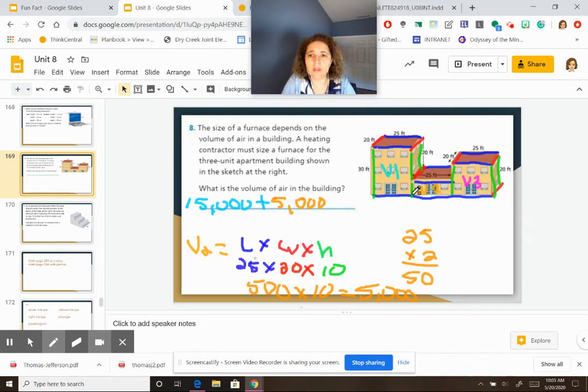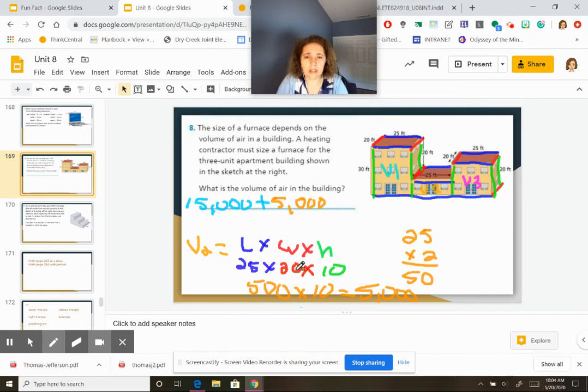My width is right here, marked. So if this is 20, that's 20. So my width is still 20. And my height, did you figure out the height? So if the tall building here is 30, right? And this part here is 20, but I need to know this part, right? So when I do it, I could do 30, take away 20 up to this point here to get my 10. I got my 10.